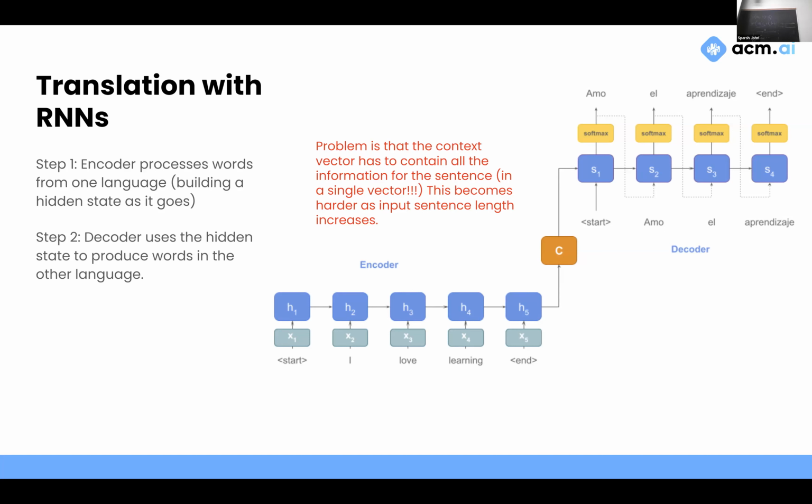We pass it along again, and we say, okay, I need to say the words love learning, and the word we previously said was the translation of I. And we say, okay, what do we need to produce next? What's the next word in the translation task to do, right? So what we do is we just produce the next word.